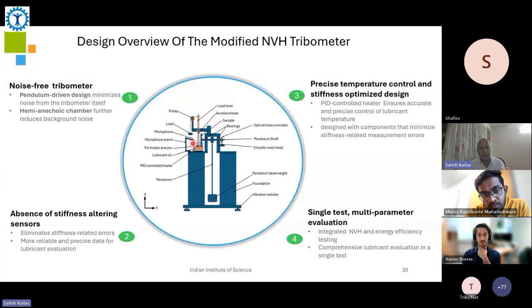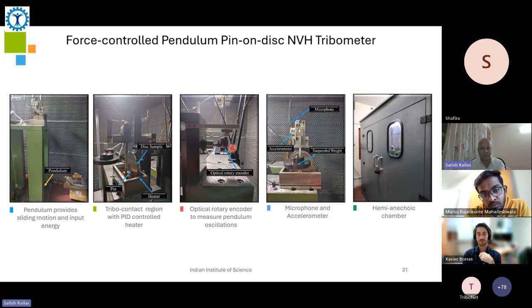Same thing where we have a lubricant which can be heated. Apart from this, we have an accelerometer that is attached, and we also have a noise microphone stand to pick up the noise that comes out of this system. So same properties it had, but this machine we made still stiffer, even stiffer than what we made for the previous version. This shows you the system, basically the pictures of this.